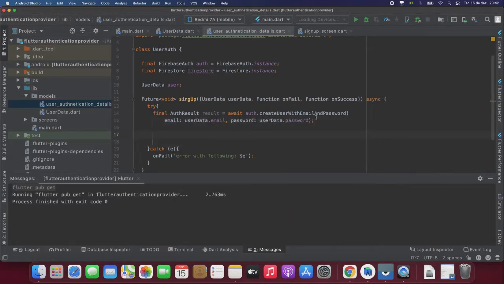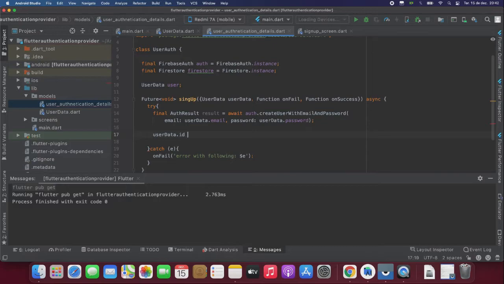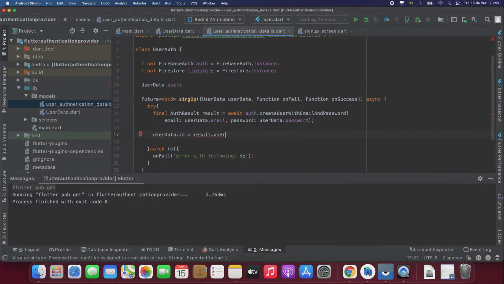And after I finish this, do you remember that I said that we could use the same name here, because we're going to get the UID, so we have to change it. And it would be like this: user data dot ID equals result dot user, because we're getting a user from here, and the UID.